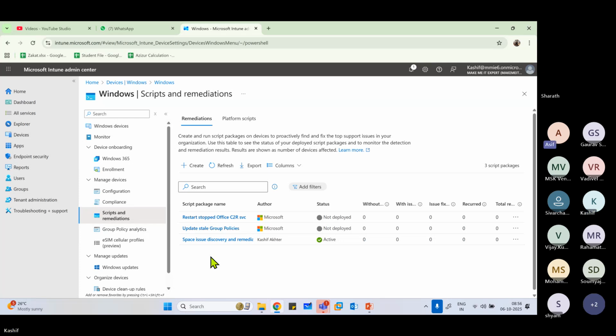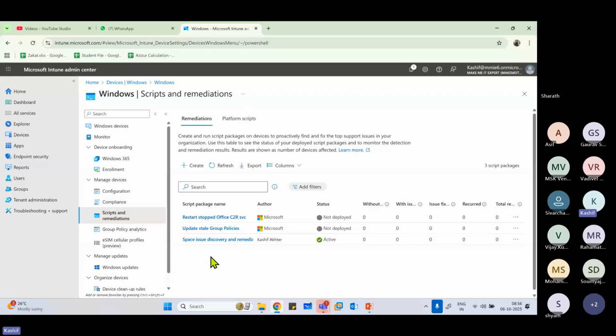And what about the operating system? If there is a bare metal machine, that cannot be done from Intune. That is only from SCCM. Bare metal is not part of Intune. So if you want to do bare metal, you have to do it on SCCM. But people are not doing bare metal anymore now.